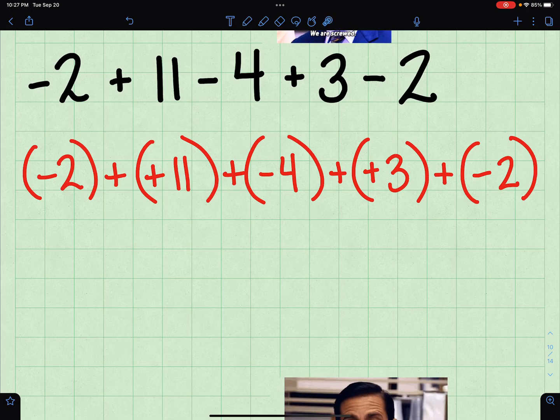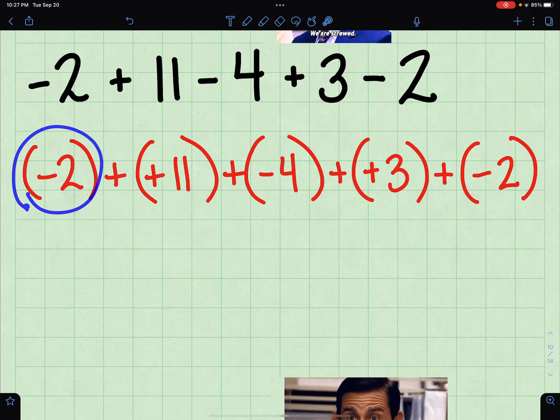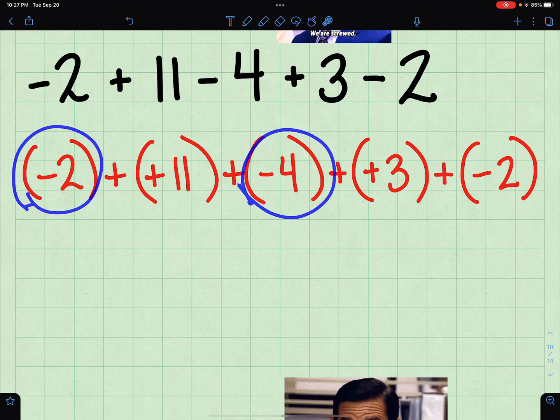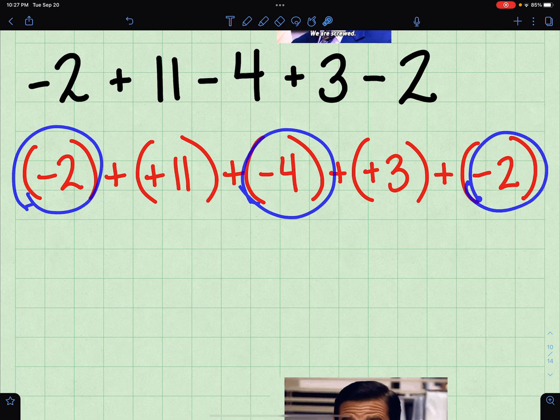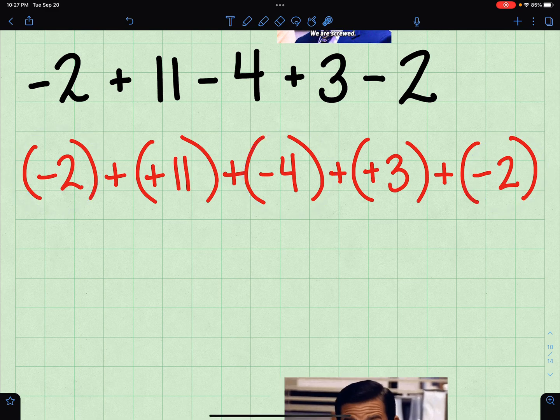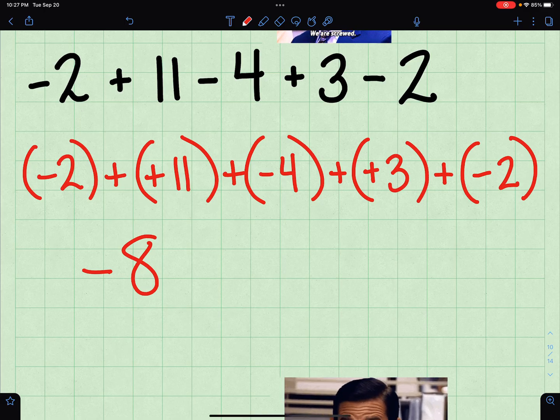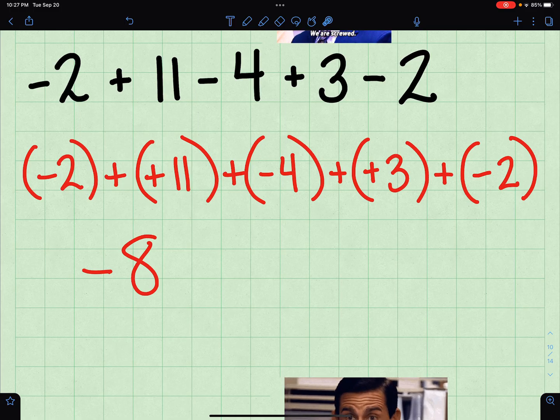So let's add all the negatives first. I've got a -2, a -4. I'm using the rules because I'm just adding all their absolute values. So I've got a 2 and a 4 and a 2. 2 plus 4 is 6, plus another 2 is 8. And that is going to get the same sign as the number that we started with. That's basically rule number 1, right? Now I'm also going to use rule number 1 because I like rule number 1 better.